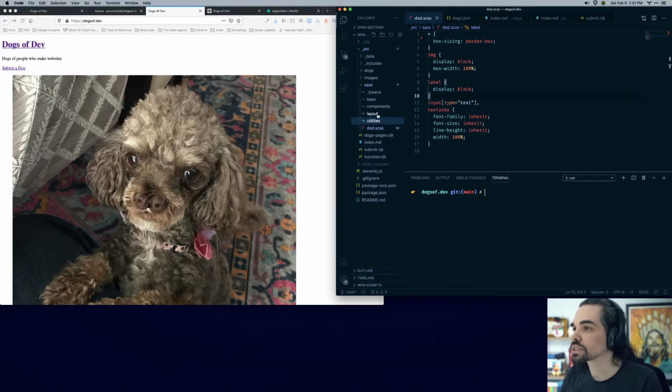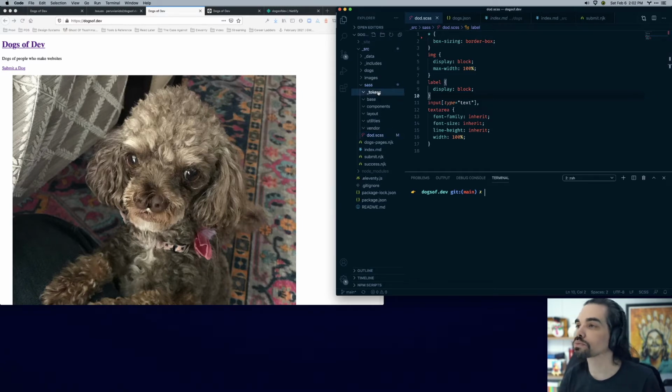Base, components, layout, utilities, and then I'll add it here, even though I'm not going to use it, a vendor. So this is like if you have syntax highlighting or something like that, and instead of making a separate request for their CSS, you can just kind of bake that into your stuff. And then essentially all of these Sass files that we make are just going to get pulled into here.